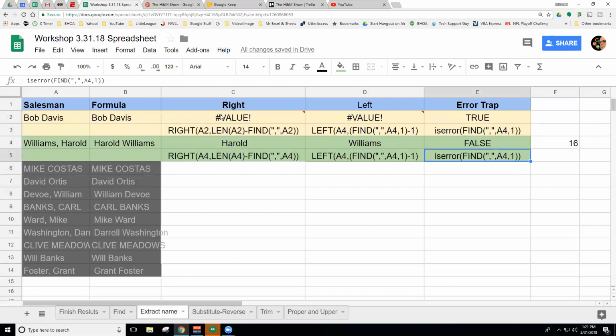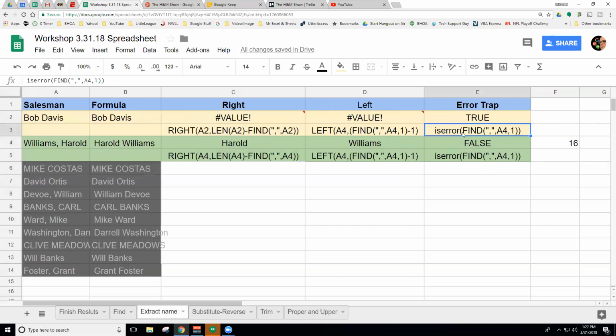What we're telling this is, let's look at this formula for a second and break it down. Find comma, A4, 1. It's the same formula we've been using forever. That's how we find where that is, correct? Now, if you find a comma, then this is false. Oh, I'm sorry. If it is an error, what it's saying is, did you get an error when you were going to find that comma? No. So that's false. No is the word false.